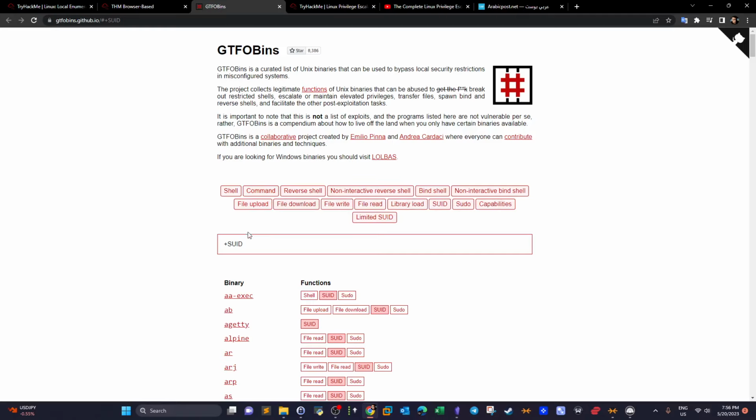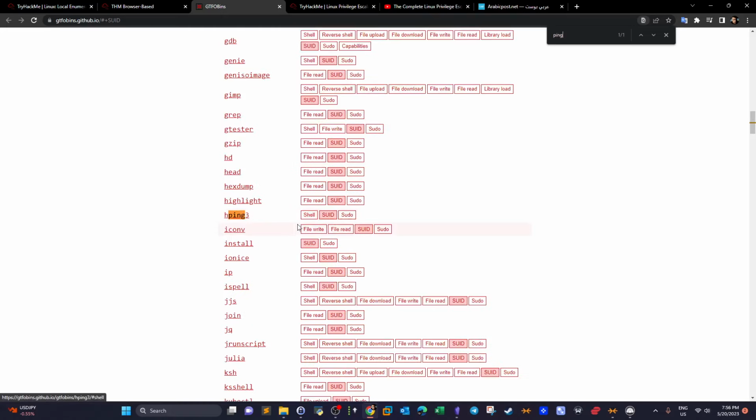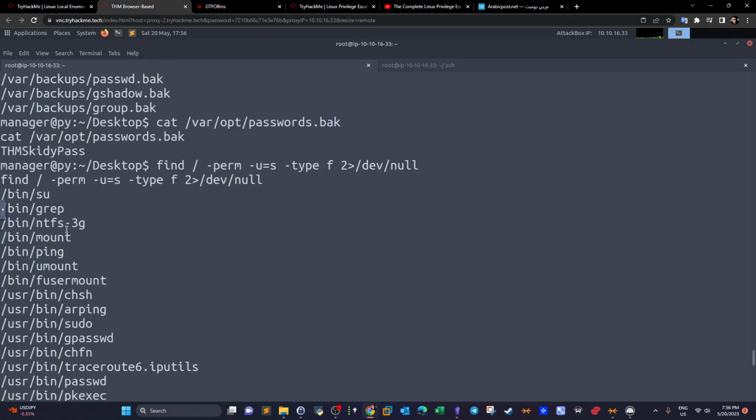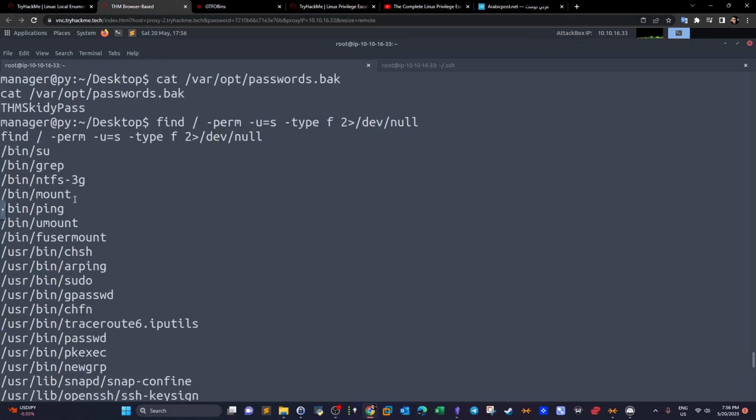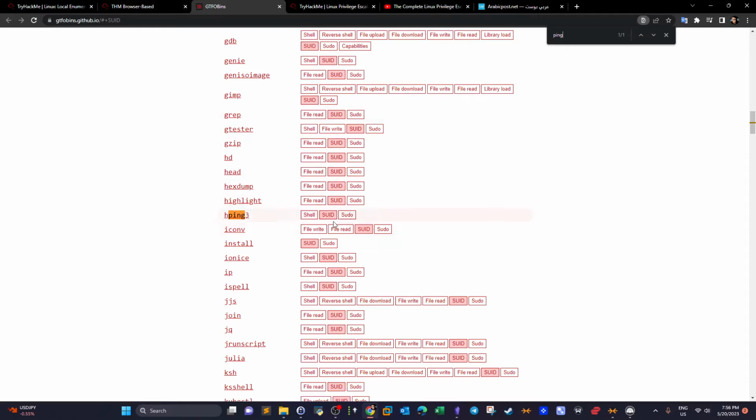So if we search for grep or ping. Ping is on the list, but ping doesn't have a method to abuse using SUID permissions.